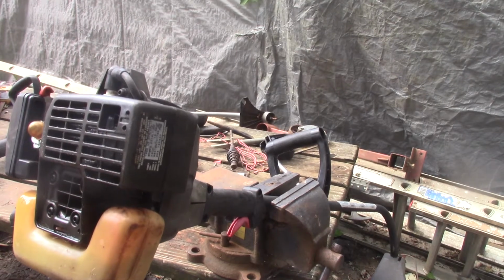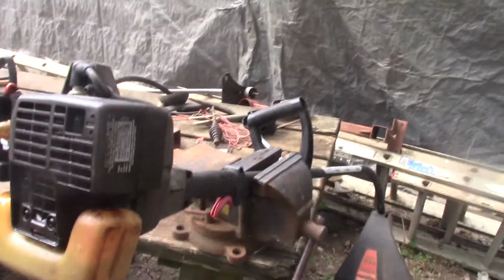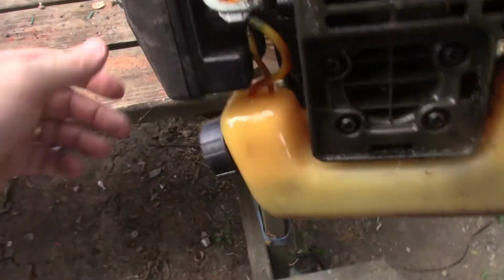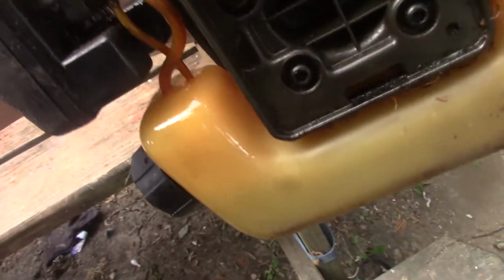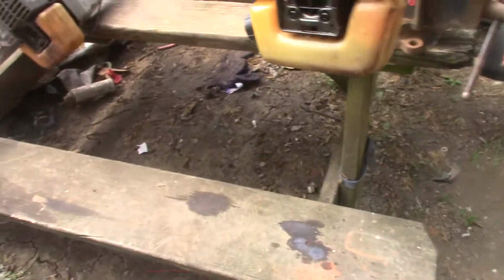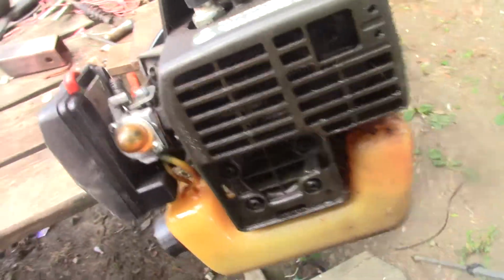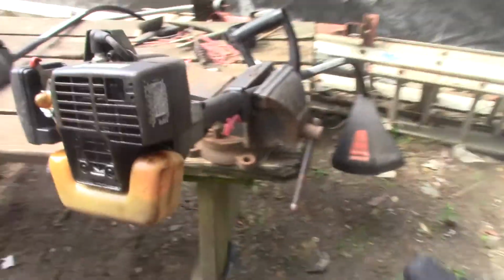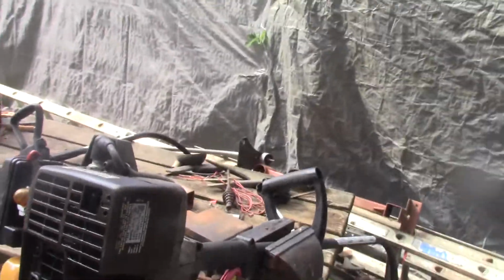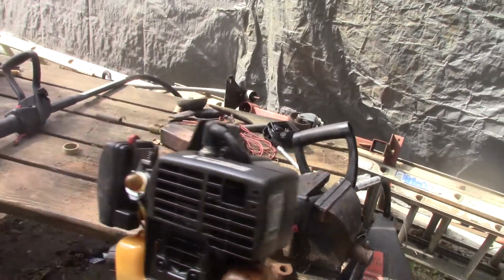It actually runs good. It needs new fuel lines. Show you what I'm talking about. See here, red. So the lines are shrinking down over time. And it actually runs really good. We give Weedy over some new fuel lines on it. So that's all it is.